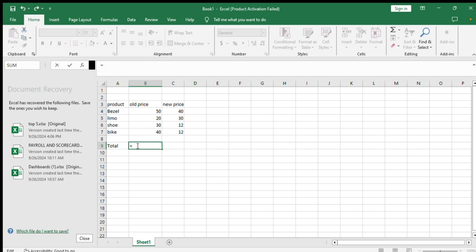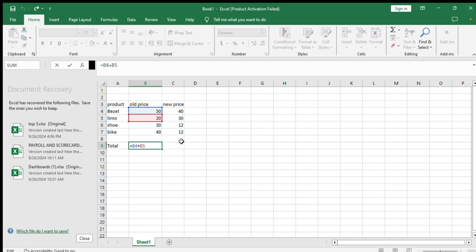Equals to, let me add the price of Bexel plus the price of Limo. Enter. That's 70. So what I just did is a formula. This is B4 plus B5, which is one of the formulas we have in Excel.